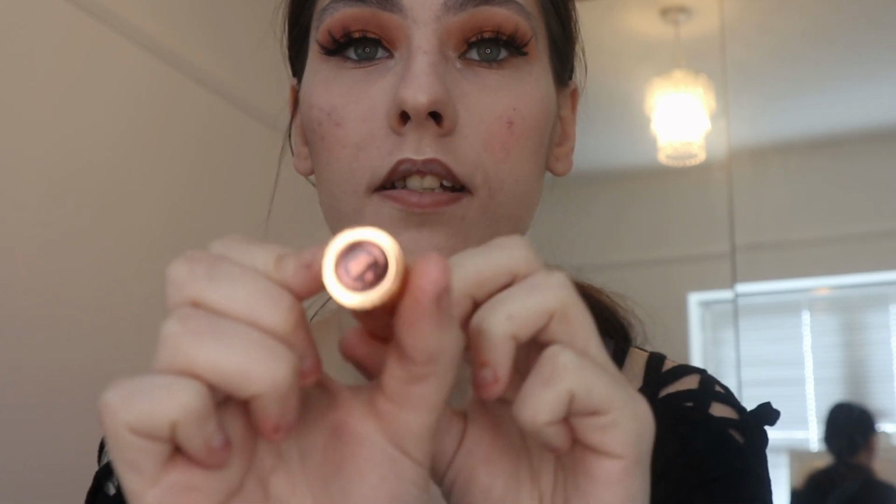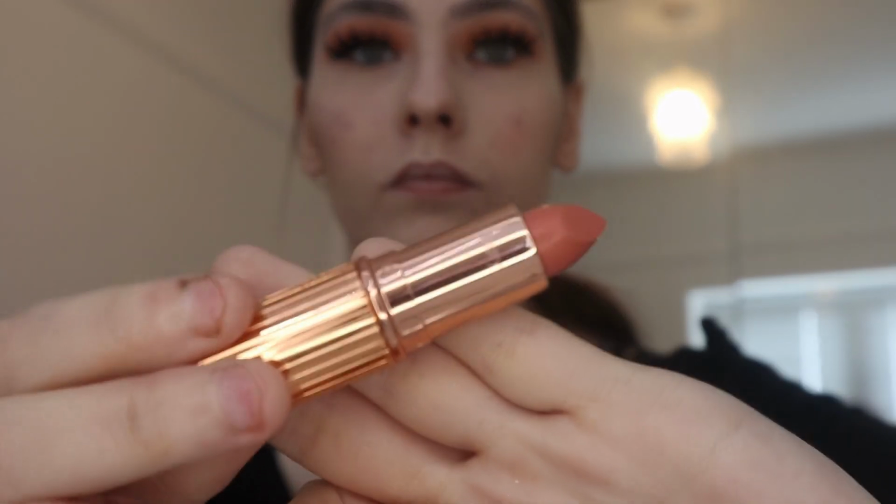Okay, so I've done my lip liner. So now we're going to go on to the lipstick. So this lipstick is also Charlotte Tilbury. I mean, look at the packaging. Beautiful. In the shade Bitch Perfect. Look at the colour. Colour's gorgeous. Now, it's not the same lip liner, but when I went and bought this, she actually recommended this liner to go with this lip product. So if you've got this and you need a good lip liner, go for the Lip Cheat. It's really good. I haven't tried this before, as you can see, hasn't been used.